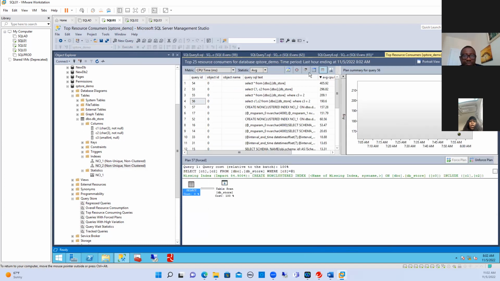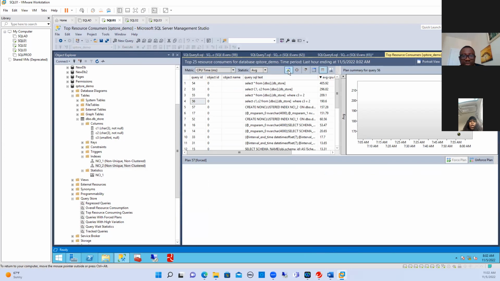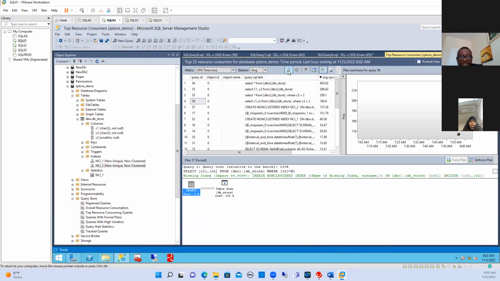Okay, it's still not picking up yet. So why is it still showing us table scan? I don't know, but what we need to do now is follow the recommendation. Let's do the recommendation and see. I don't know why it shouldn't show us this one now.